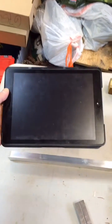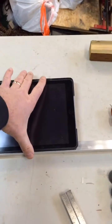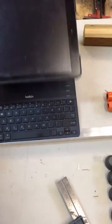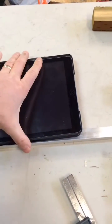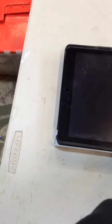The first thing I'm going to do is build the frame that will hold the iPad. My iPad is built into this Belkin keyboard. When I watch it, I'm going to want it collapsed like this. So I'm going to cut the first piece just slightly wider than the iPad.